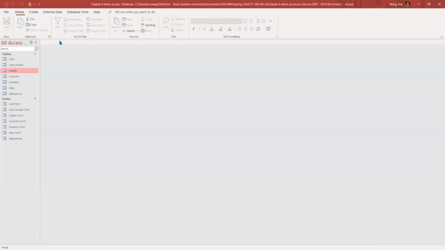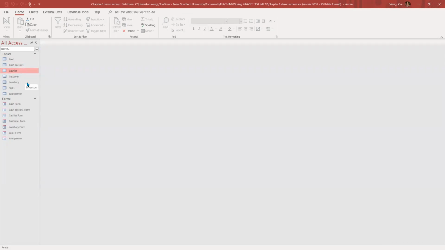So the two other tables, you build them. In total we'll have 7 tables and then 7 forms to help you enter data into the tables.